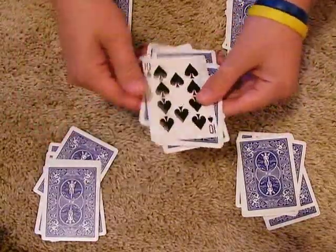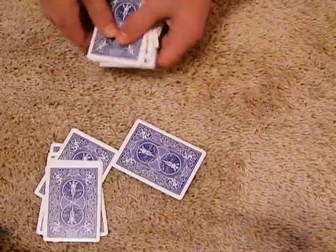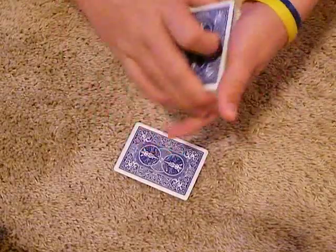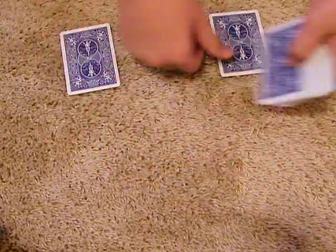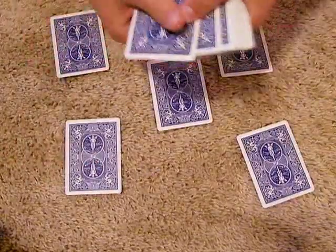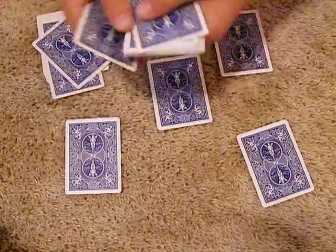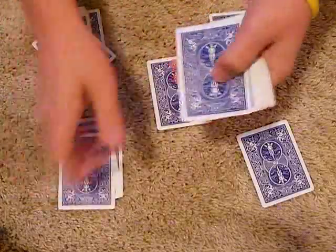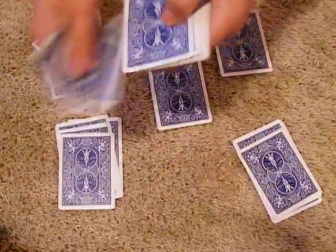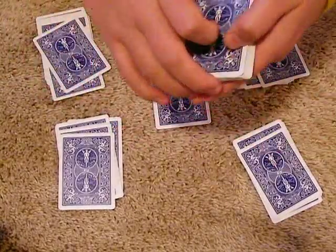How is this done? Exactly how you saw it. You have 34 cards in the beginning — 34 cards. You have a normal deck, you have five piles. The middle — all the piles get seven cards. So that's seven cards on each pile, but in the middle pile you only have six cards.